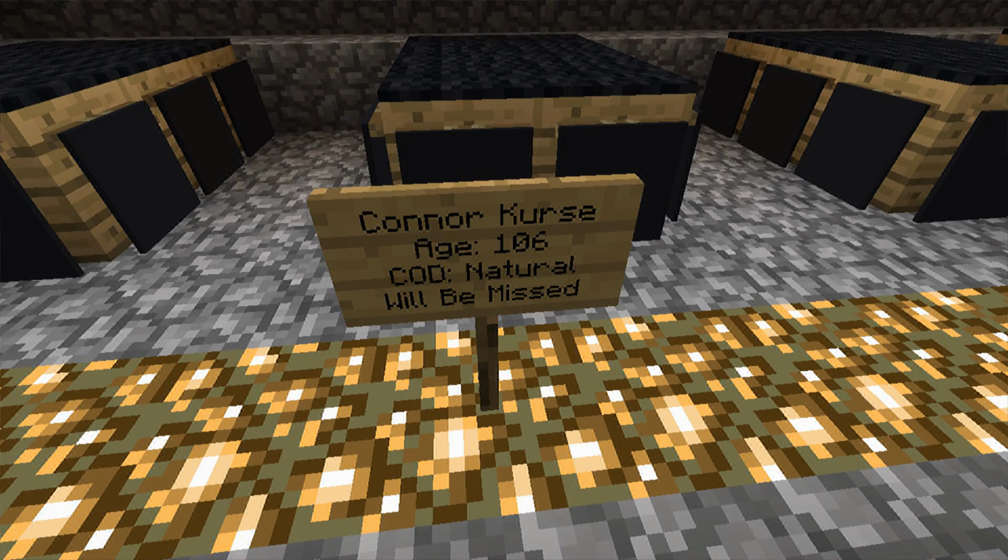And then we have Connor Curse, who created the Curse Genetic Molecular Transporter. Thank God he was on the island. He died at age 106. So he lived for a very long time, at least in our universe, because we don't have advanced medical treatments or whatnot.